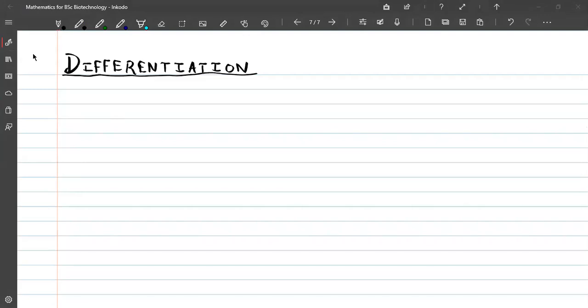Now we'll discuss differentiation. We have briefly discussed the idea behind this when we studied coordinate geometry. We define the slope of a straight line and then observe that other curves do not have constant slope. In fact, we define the straight line as the curve having constant slope. Correct?